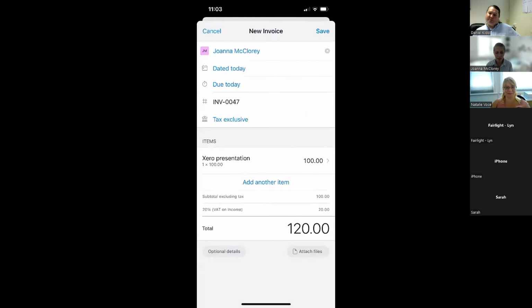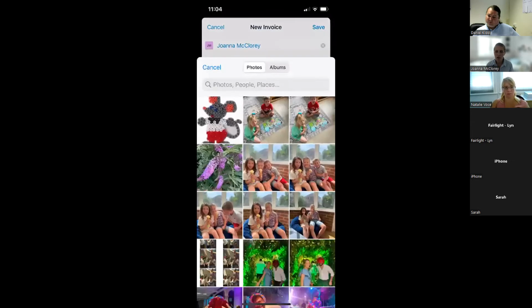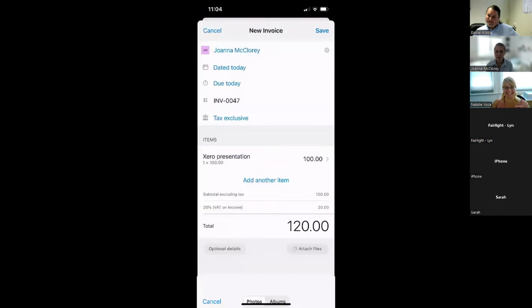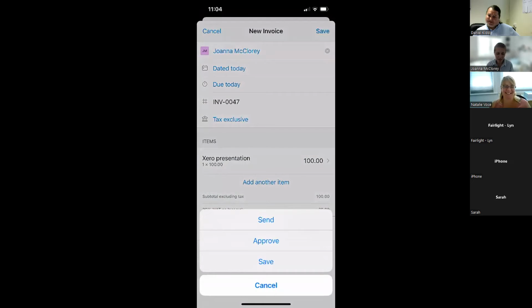And done. With the phone, it's quite easy to attach a file to any kind of transaction that you're posting. So we've got that attach file option, and we just tap on that. We can take a photo of something, which is quite useful for receipts, and I'll show you in a second. But you can take a photo, you can choose a photo from your gallery. I'm going to choose a lovely picture of Daniel from the latest XeroCon that we attended, and we had a great time. I highly recommend it if you ever get a chance to go.